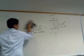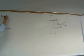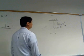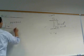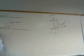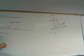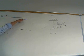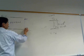All right, the next scenario is, let's say the system had to expand. And so V initial is like this, V final is like this. And so what has to happen is ΔU is equal to Q plus W. And when we look at this, the system had to do work. V initial is smaller than V final, so the system had to blow up the balloon. If the system has to blow up the balloon, then some of the energy has to be consumed in the form of work. And so we lose some energy doing work to blow up the balloon. And therefore, are we going to get as much heat released from this?